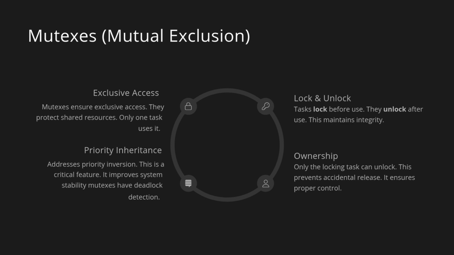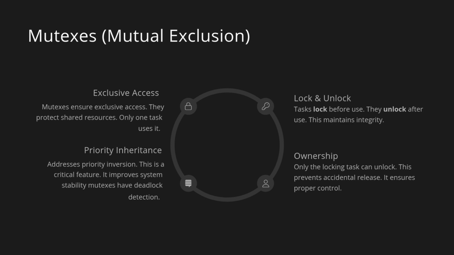In a real-time operating system, a mutex, short for mutual exclusion, is a synchronization technique used to manage access to shared resources by multiple tasks. When multiple tasks execute concurrently, there is often a need to access critical sections. Now, what are critical sections? Critical sections are code or data that must not be accessed by more than one task at a time. A mutex ensures exclusive access to such critical sections, preventing race conditions and data inconsistency.